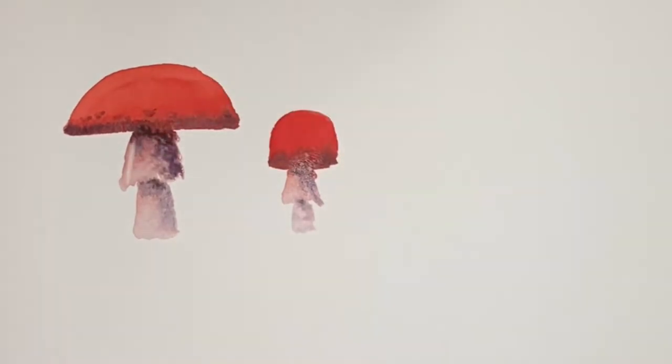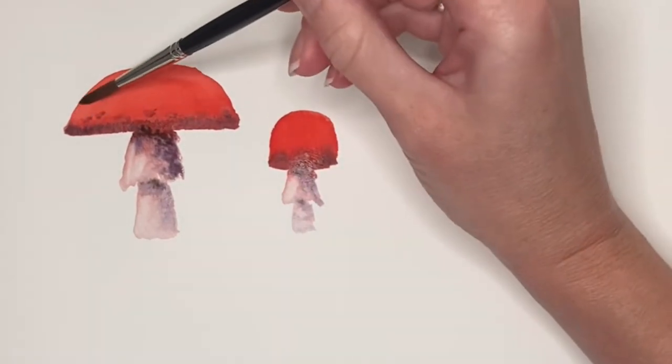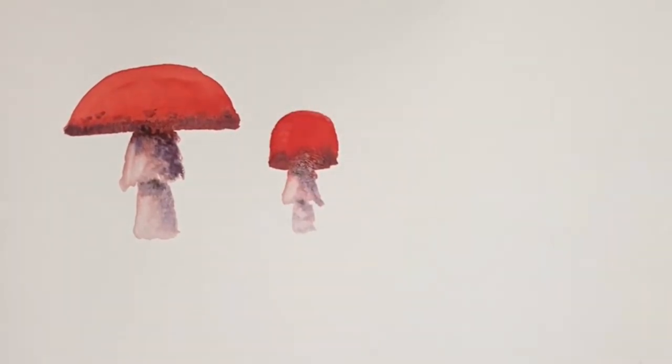And we're in focus once more. I'm using my brush just to lift out some highlights. To do this, you need the paint to still be wet underneath. The brush itself should be just a little bit damp. You don't want it to be full of water because that's going to create some back runs. And every time I lift the paint out, I'm wiping that either on a towel or a paper towel and then going back in to do it again.